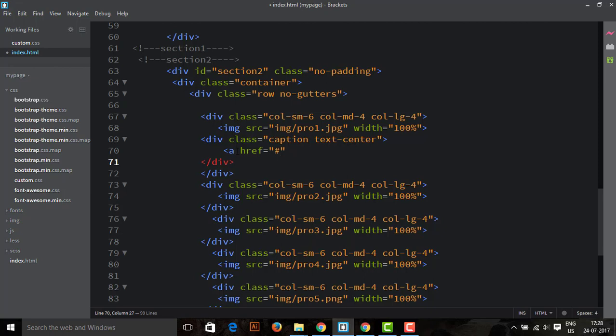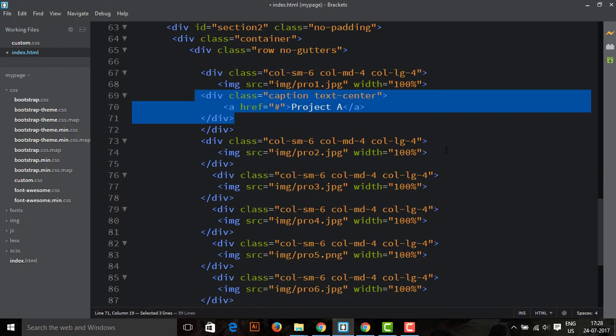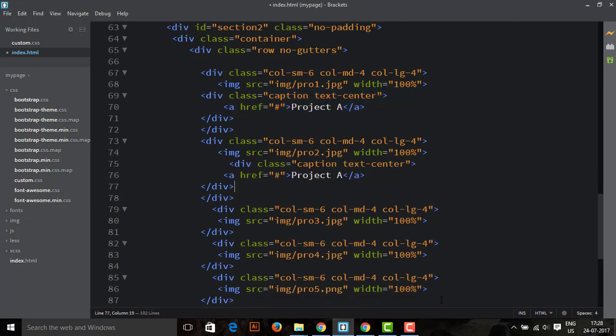I'm giving a hash because I don't have any link. But if you have a link for your project, then replace the hash with your project link or website link. Okay. Now close it and then project A. Now I'm going to copy this and paste it several times.